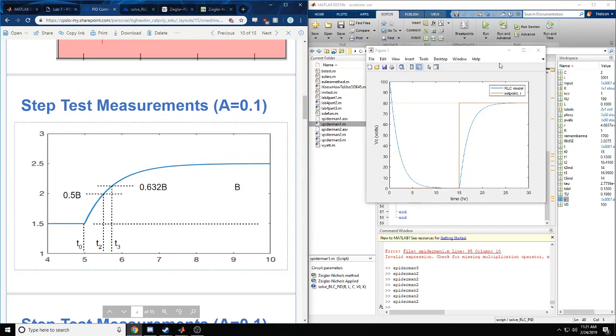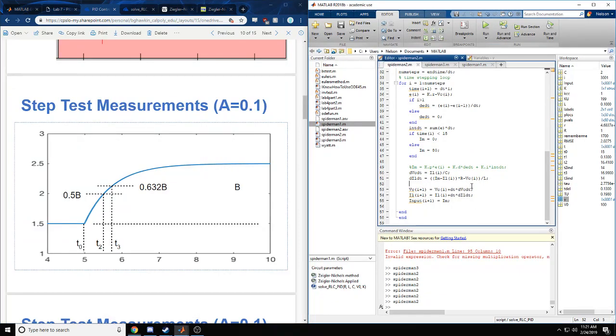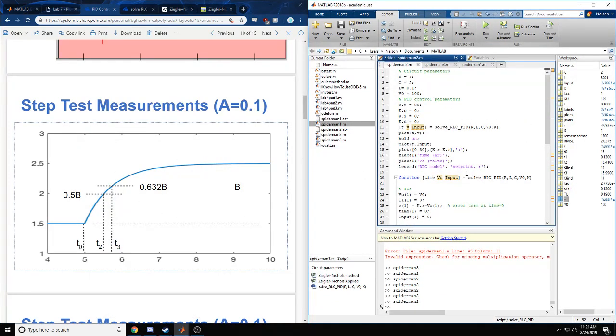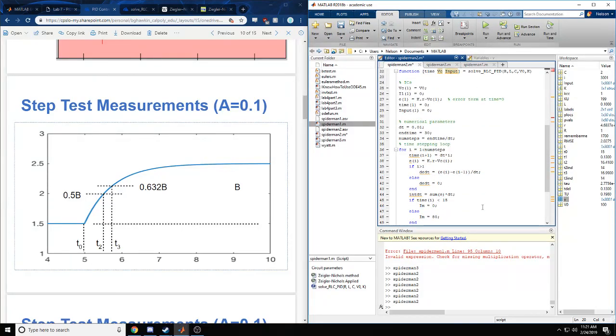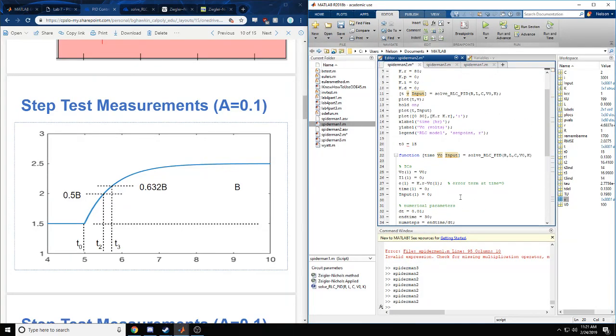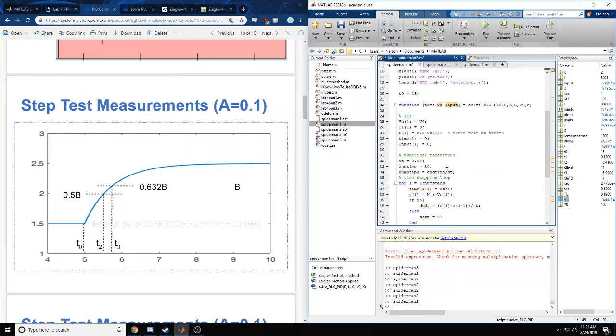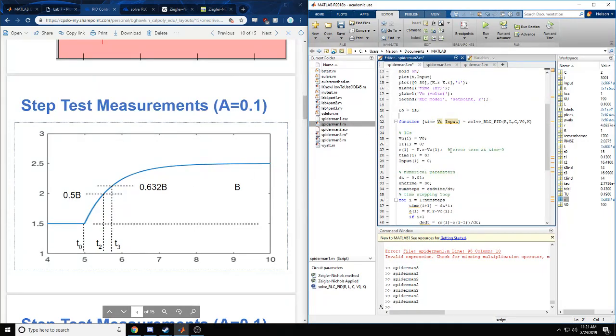So we need some times, right? So our next job is, can we find these time values? Hopefully you know how to do this, but I could try to help you out. For starters, our T0 is when our input starts. So here we made that at 15. You can put whatever you want, but I made it 15 here, so this should be 15. So we'll just say T0 is equal to 15.